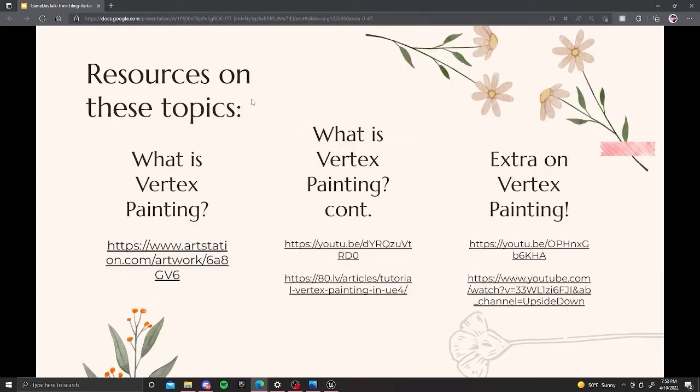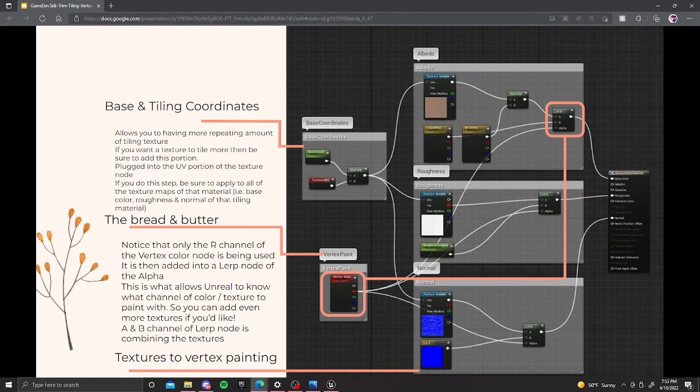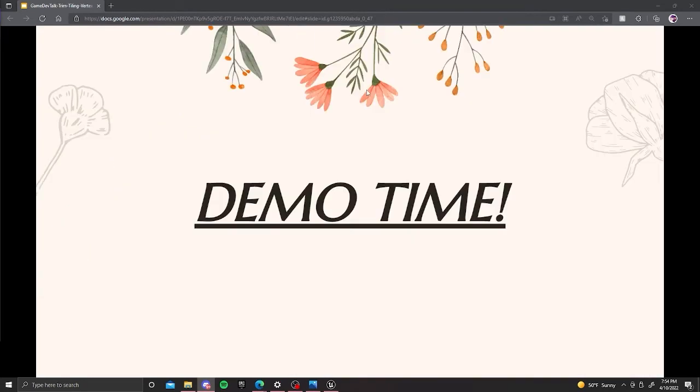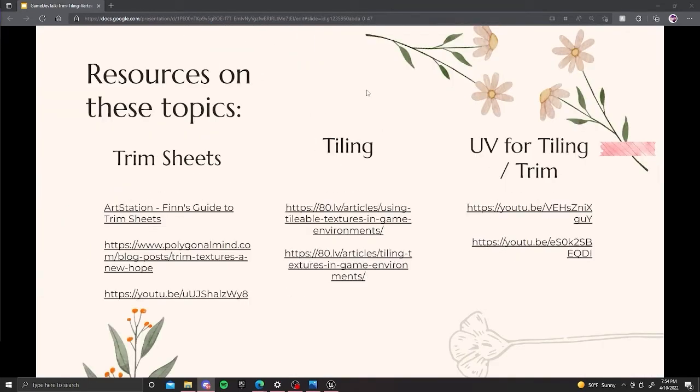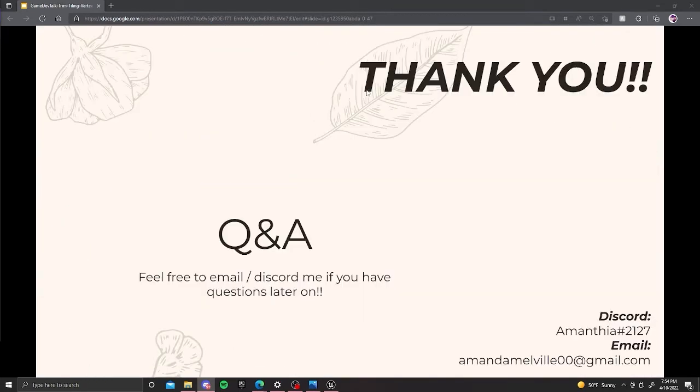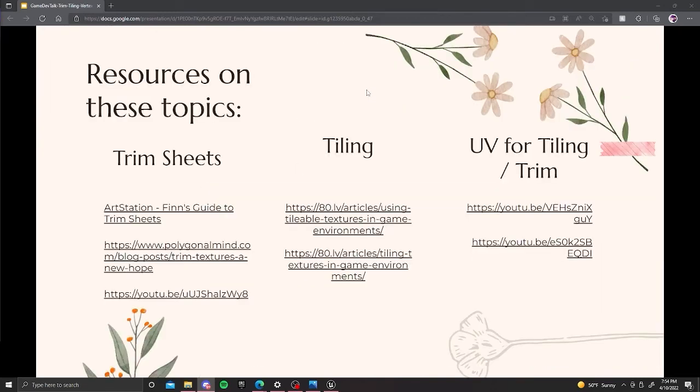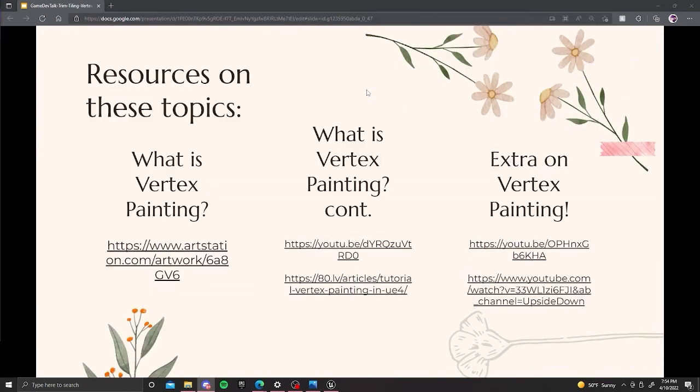Or like the black and white, you know how you can hand paint an alpha to be really detailed, but maybe it's white and just red, or a combination of, like if you had this special trim sheet, you could cut out stuff with a vertex mask maybe? I don't know. Yeah, I'm pretty sure there is a way you can do that.